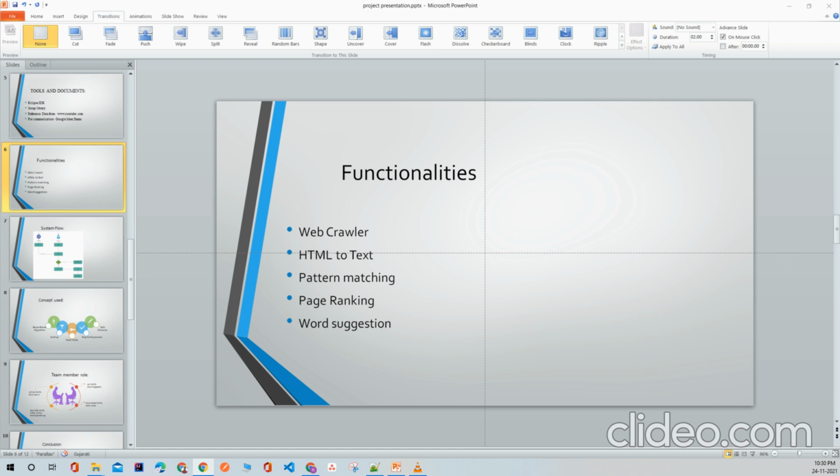In the bad character table, it stores an entry for each character in the alphabet set, and on the basis of the occurrences of the character, it gives the shift value in the form of the pattern. In the other table, the good suffix table, it gives a matching shift value for each and every character in the pattern P. We use Boyer-Moore for the better performance, because when we increase the size of the string as well as the text size, it gives better performance. So we use the Boyer-Moore algorithm.